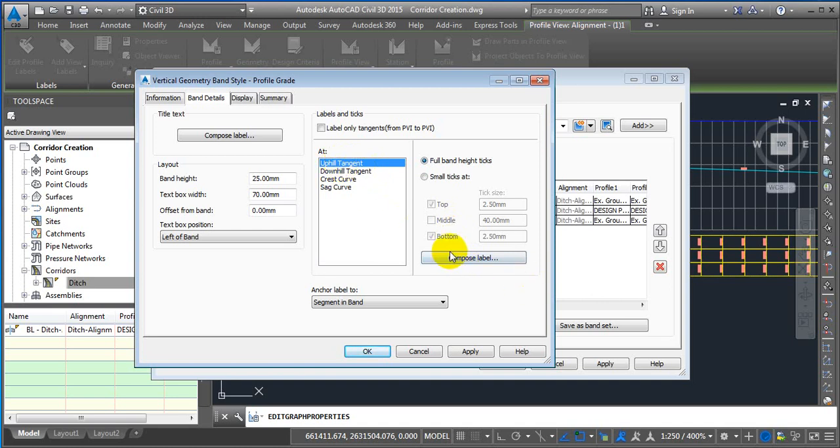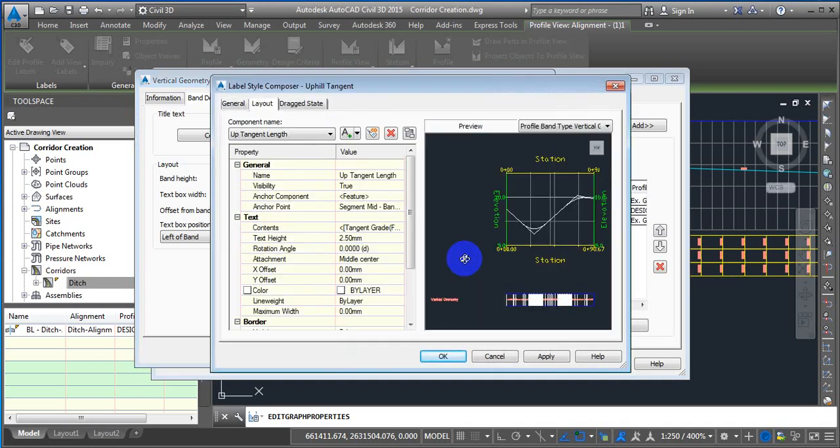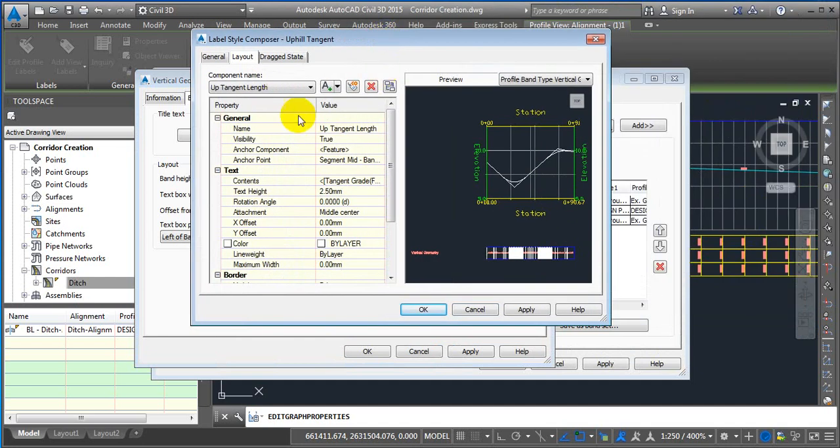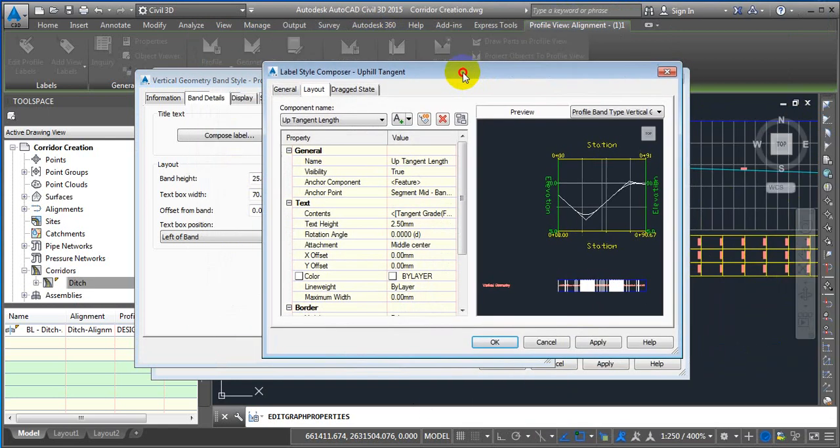Once it's selected, come to compose label. Now I want to make changes to this, and therefore I will come to compose label. Once I come to compose label, I can give this component a name.